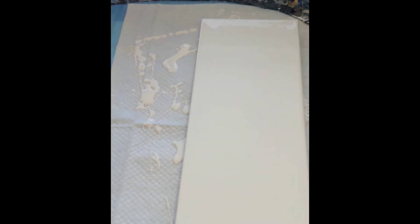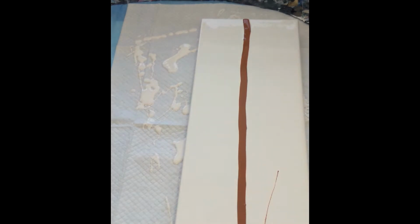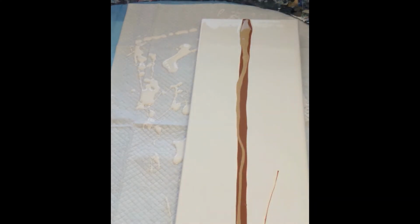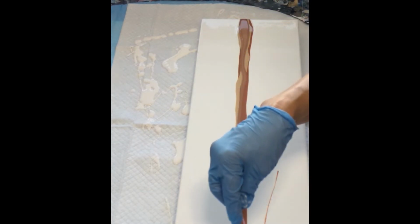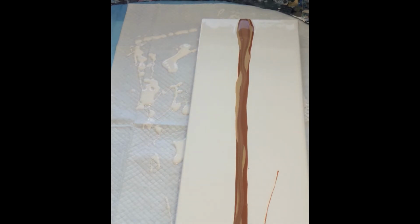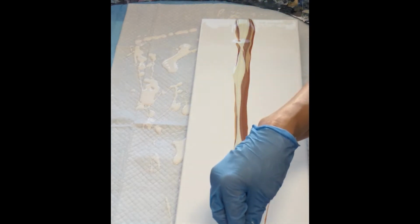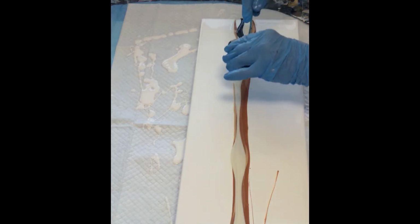So now the colors. I'll start with the burnt sienna, and I'll just put stripes down the middle. Gold can sometimes take over, so I'll try not to use too much of that. Copper, flash gold, obsidian.